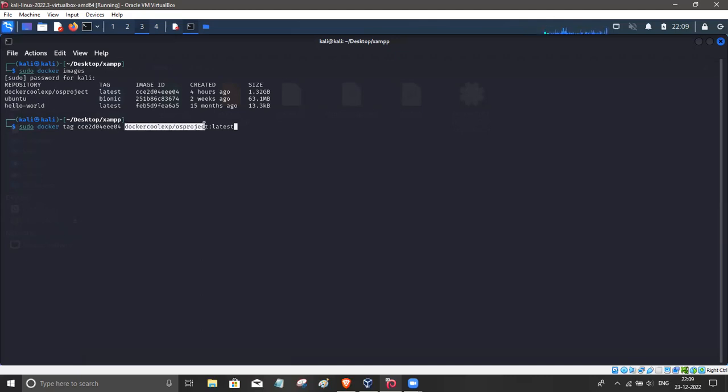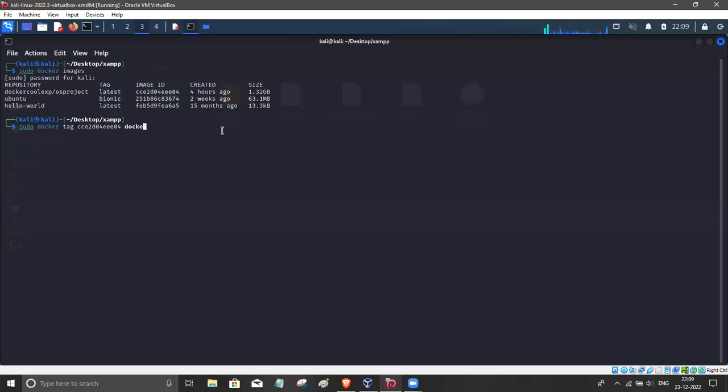This entire thing is the name of the Docker image, and this is the tag that we assign to the image. In this case, it is latest. This can be anything, but for convenience it is good to put latest because in most cases, under default pulling of the images, the latest tag is used.